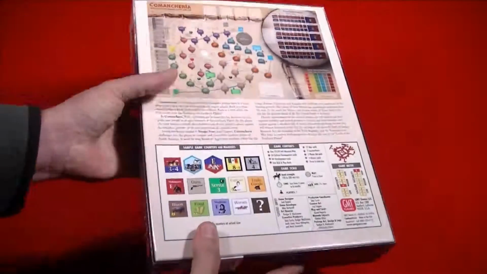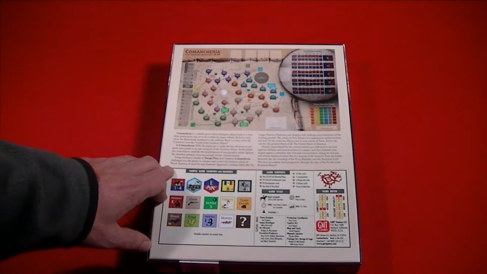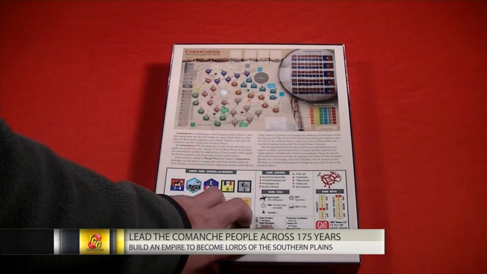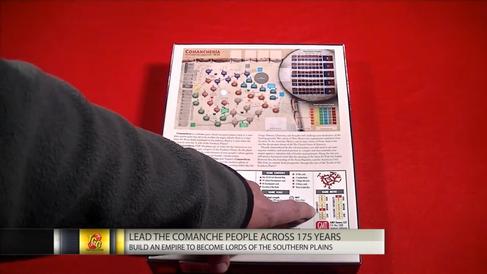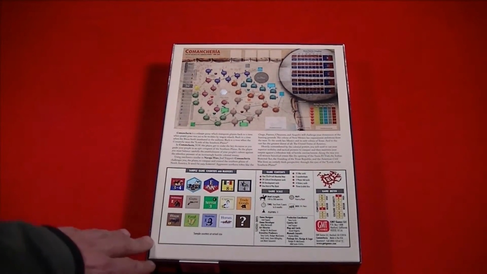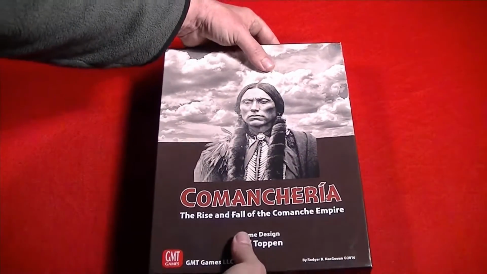This is a solitaire game, and the player will be tasked with leading the Comanche Nation. It plays in approximately 2 hours or so, I believe. It's a medium complexity, and as I already pointed out, it is a solitaire game. And I'm always excited to see a solitaire game from GMT because GMT doesn't do a lot of solitaire games. So let's take a look to see what we've got.